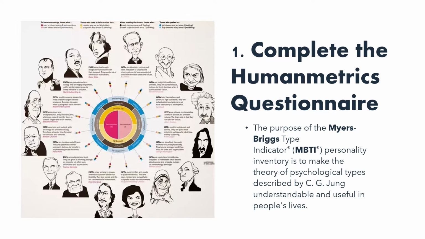It's called the Human Metrics Questionnaire. And this is what we're going to use to help you figure out for yourself what may be causing some of the fears of public speaking. Now, if you haven't heard of the Myers-Briggs, you may know, of course, if you're into psychology, about Carl Jung. Carl Jung was, let's say, a mentee of Sigmund Freud. And Sigmund Freud, for all intents and purposes, is known as the father of psychology or psychiatry.